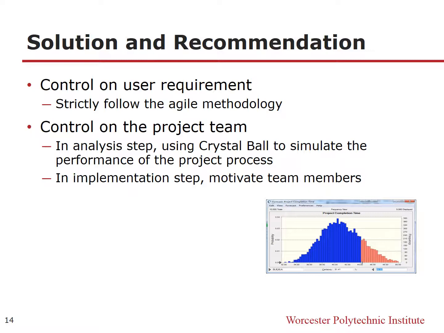Then there is the control on the project team. It's also divided into 2 steps. The first step is the analysis step. The project manager could use Crystal Ball, which is software from Oracle, to simulate the performance of the project's process. Using Crystal Ball is a brilliant idea because Crystal Ball uses the Monte Carlo method to simulate the possibility of how the performance of the project will be.